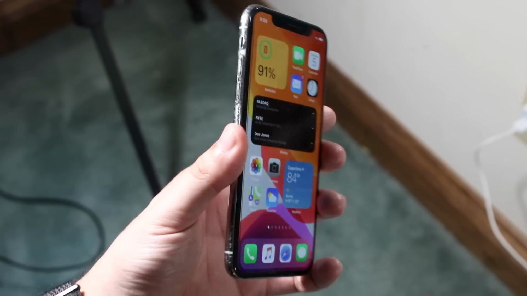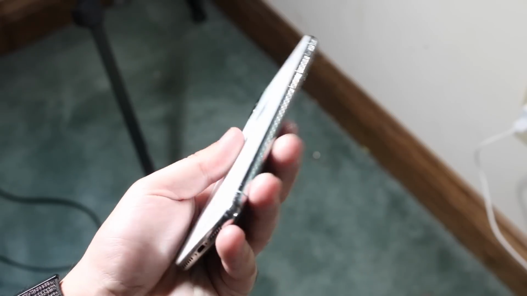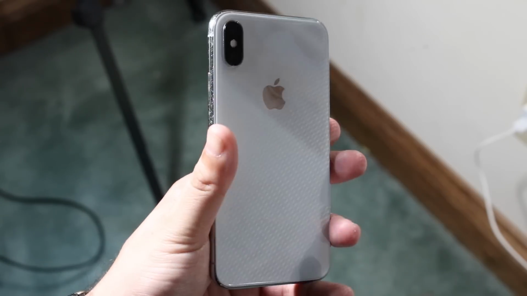So that's really pretty much it. A lot of different useful things in this video. I know it's been pretty long, but hopefully by the end of it, your apps are not crashing anymore.